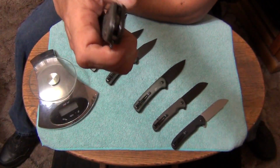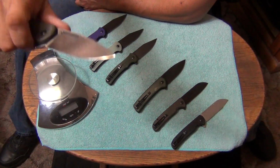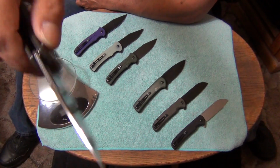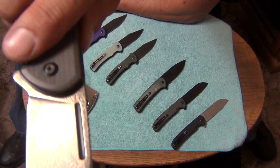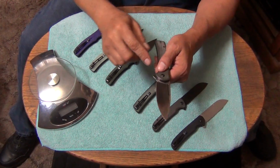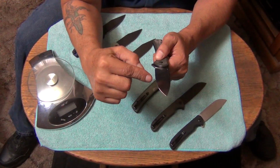And so this one functions even better when it's polished. So I don't know if the black coating or something like that slows it down a little bit. But you can see I polished the entire blade. And you know what's neat about Damascus when you polish it? Even on the edge, where I reprofiled the edge, you can still see the Damascus lines.